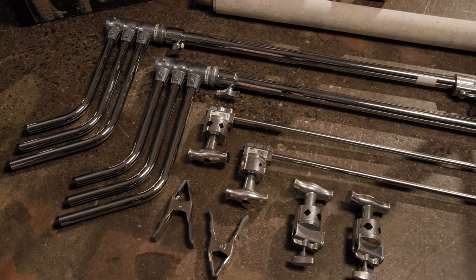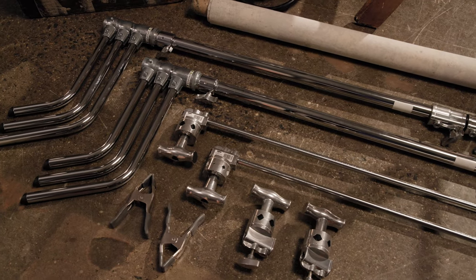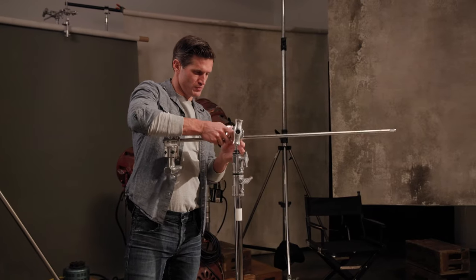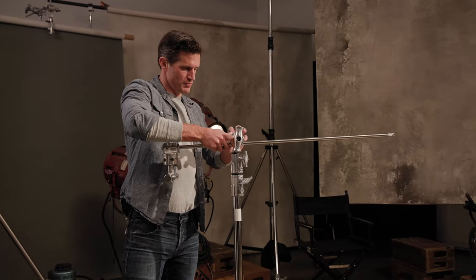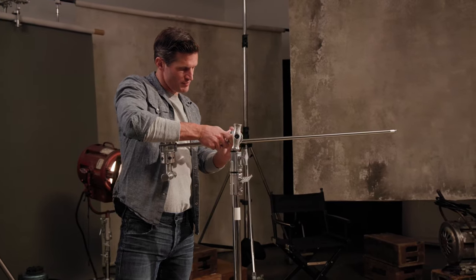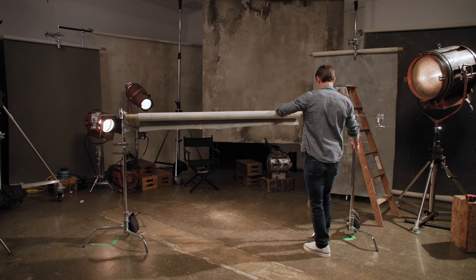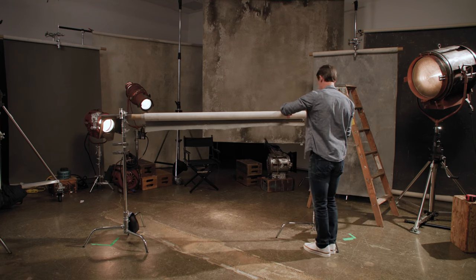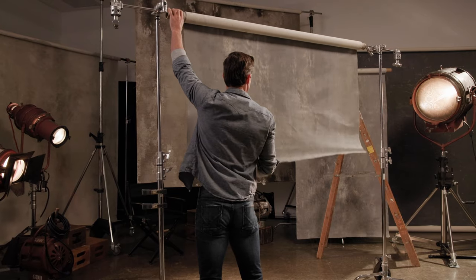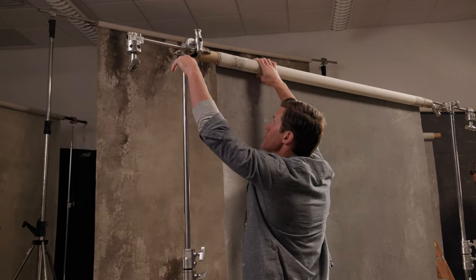You can also use two grip arms, two grip heads, two A-clamps, and two light stands. Mount your grip arms at 90 degrees. If the T-handle on the grip head faces away from you, you want the grip arm to your left so it self-tightens. Then slide one end of the background over one arm, and then slide the other arm into the background. Once rolled down, simply clamp your background so gravity prevents it from spinning.